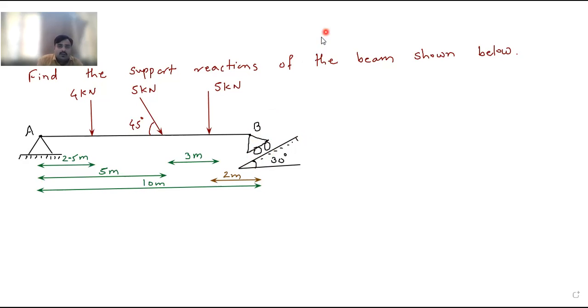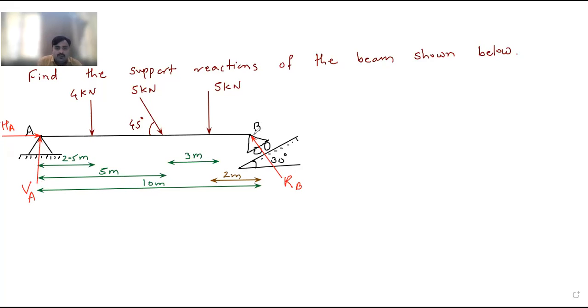So now I will draw the reactions quickly. Here I will draw my first reaction. In this diagram only I will show the reactions. This is the vertical reaction at A, VA. This is the horizontal reaction at A, HA, and this is the reaction at point B, RB, because only one reaction is there. Here we have to find out the resultant reaction, that is RA from VA and HA. We have seen this in one of the numericals.